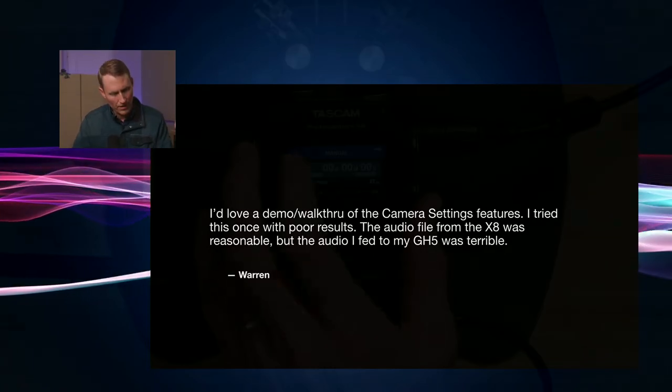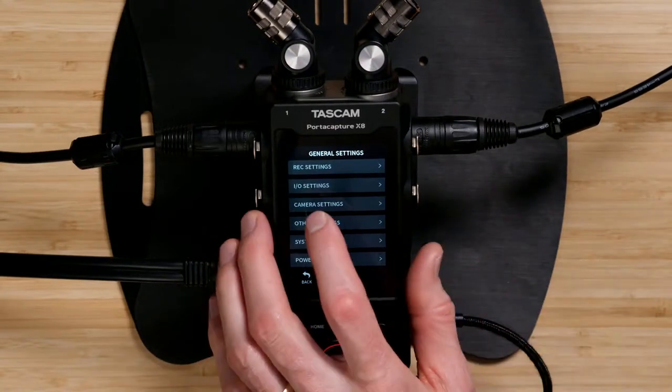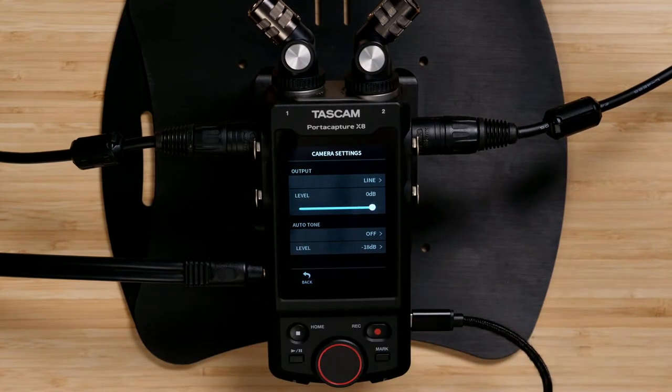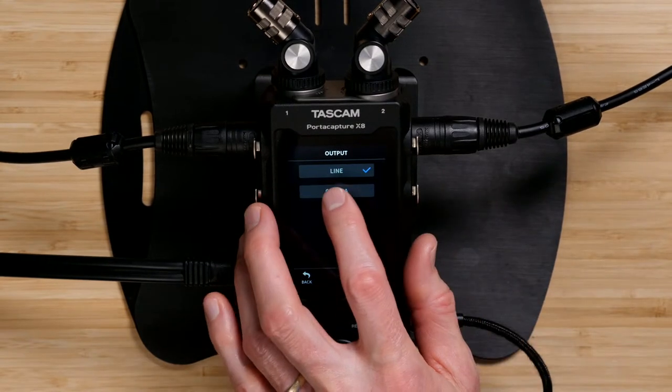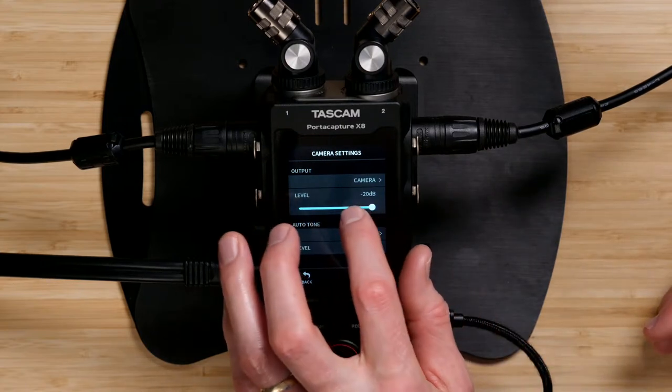Okay, let's go back to our camera settings under general settings, camera settings. Now, if you have a Panasonic GH5 and not a Panasonic GH5S, the Panasonic GH5 has a microphone input. It does not have a line level input. So the first thing you're going to want to do is change this to camera level instead of line level. Okay, and then from there, you're probably going to need to pull this down.